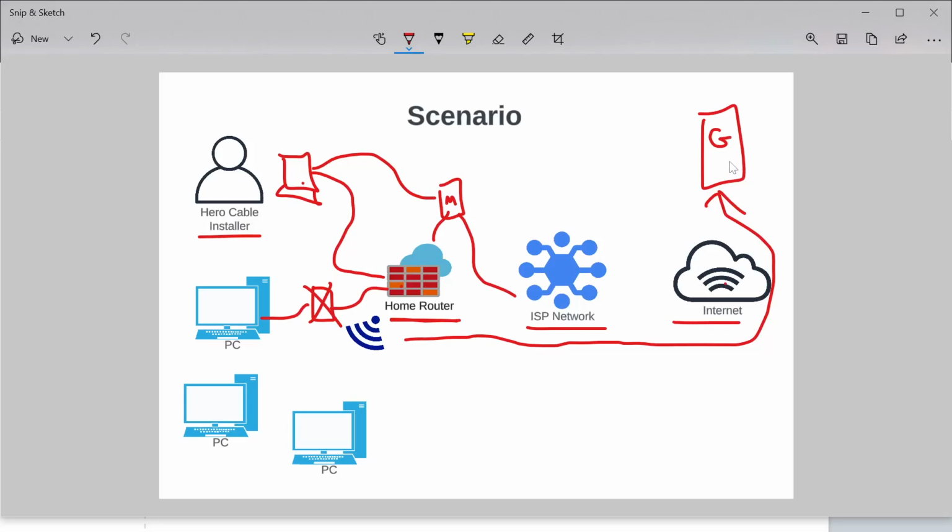Chances are it's not Google. When they have their monitoring set up, if there's any sort of issue with their networking, they know before anyone else. So that's why we use Google as a good anchor to do testing against, okay? So the tests we're going to run are going to run through the router to the ISP and to the internet.